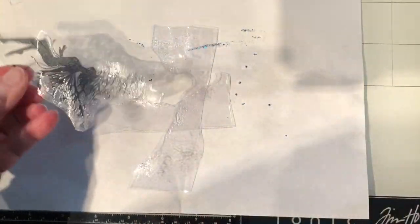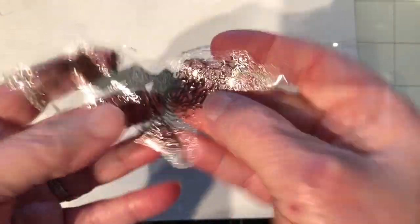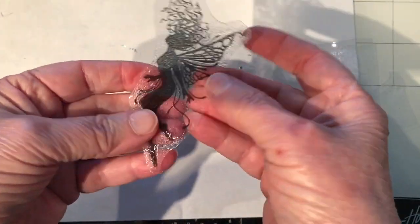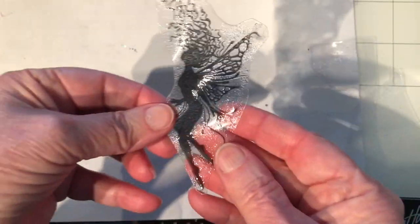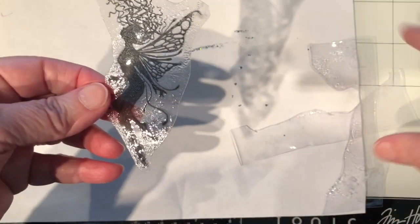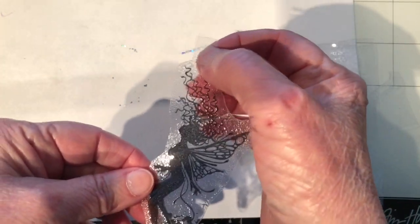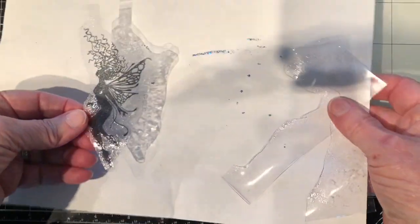Now I want to show you these cut-out pieces. You can kind of see — it's hard to explain — it's kind of like a ripple. That extra embossing powder on the outside, instead of wiping it off, gives you that little bit of a ripple. See — I'm rubbing all over her and she's not coming off. It's just a really exciting effect, and then she'll fit inside of the bottle. You can use any stamp and do this with it, just pay attention to how you're heating it. I'm going to hole punch this at the top and it will fit inside the bottle.